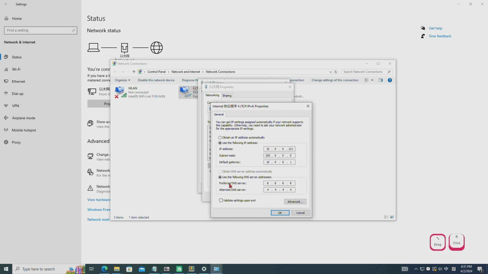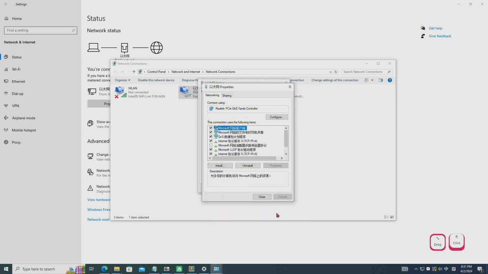For the DNS server, if you set a static IP address, you need to fill in the DNS server address, which I filled in here is the Google public DNS. You can also ask your network department for details to set according to their limitations. Click OK.